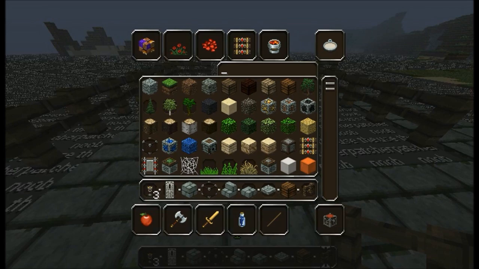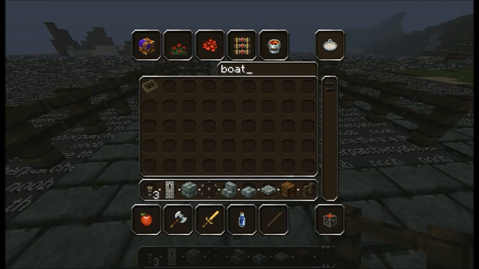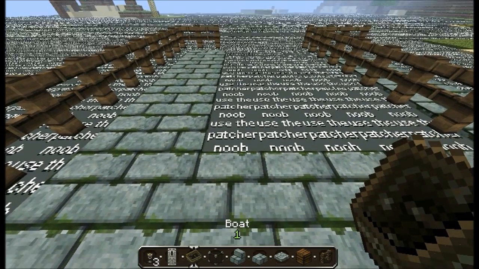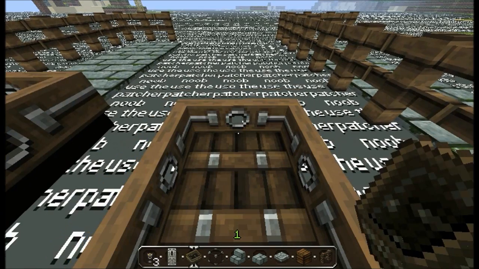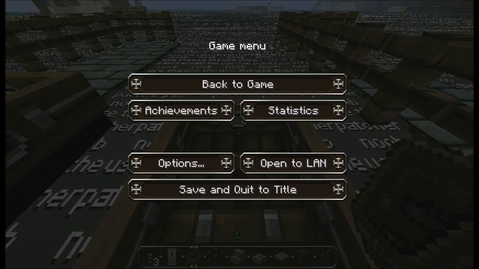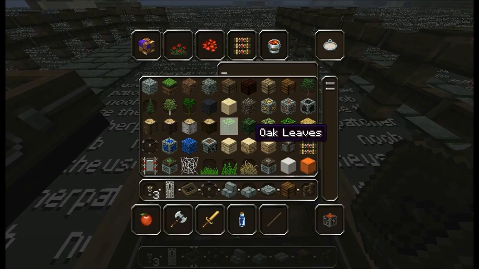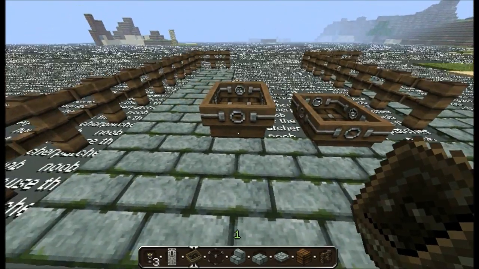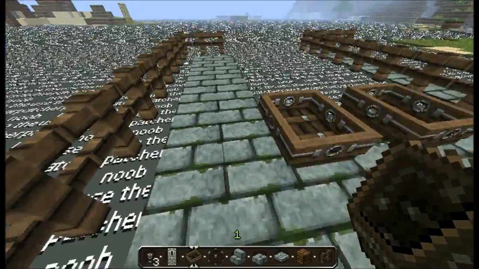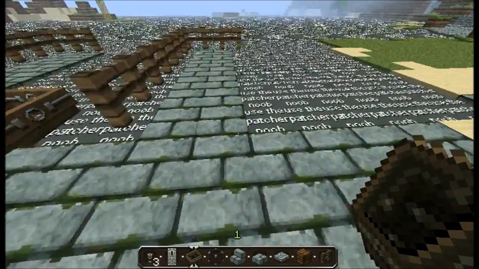Right, boats and hulls. Boat. Now, this may look alarming to viewers. No! Escape! What? How do I get out? Right, there you go. Ah, you see? Yeah.